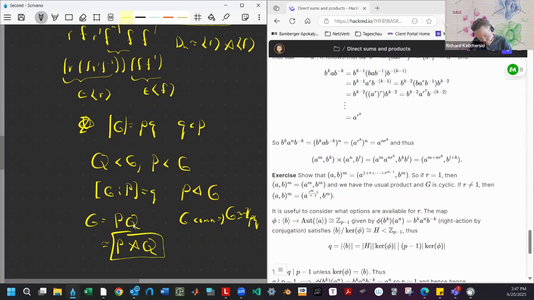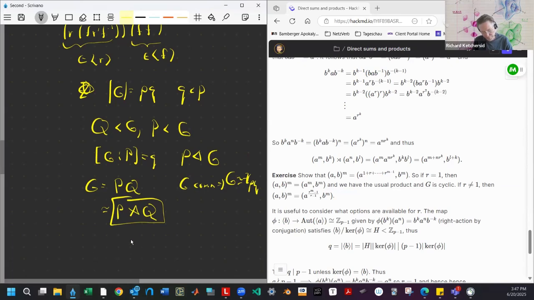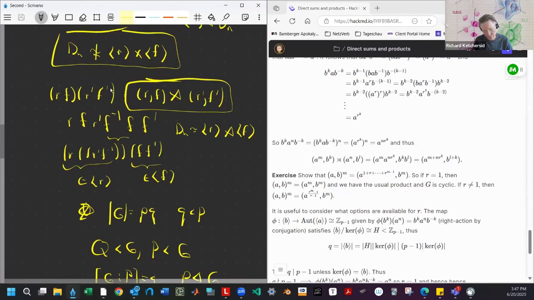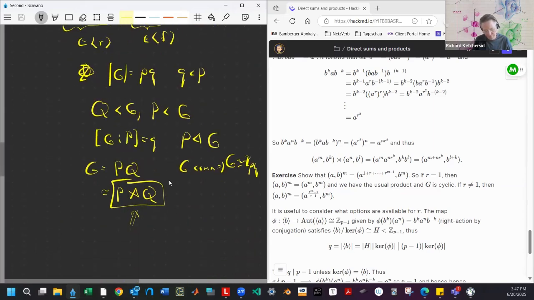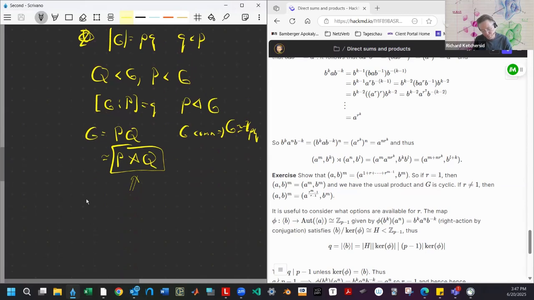And what I don't do actually in the notes is kind of analyze what's actually going on here. I just sort of get some different semi-direct products and say it can be one of those things, but actually I think those are all the same. Maybe I'll add that to the notes later, but anyway, there is this different notion of product. It isn't too hard to see how it works, but it does start becoming more complicated to apply it. And then there are groups that are not semi-direct products.